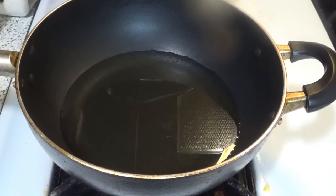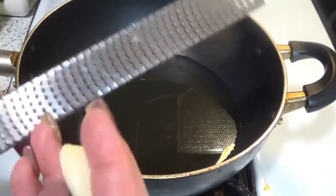In the meantime, we're just trying to get that oil hot, not warm, hot. We need it to be hot. I'm looking for my microplane. For some reason, I can't find it. Anyways, okay, I got it. So, using one of these, we're going to just grate it.